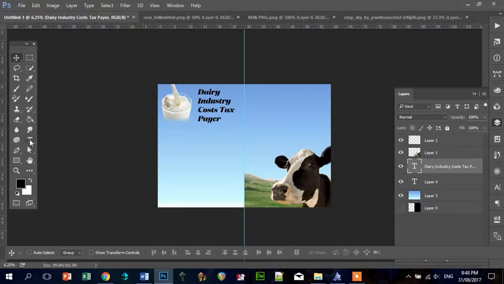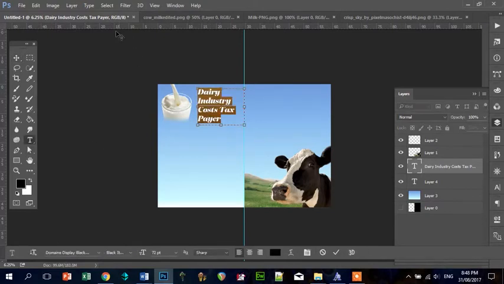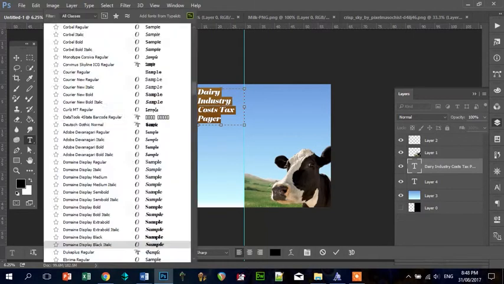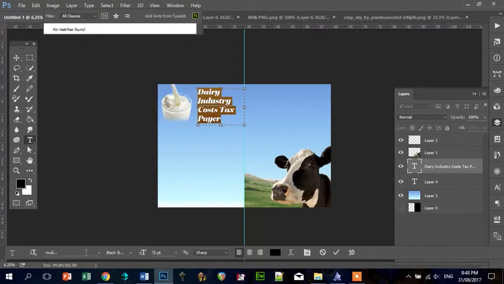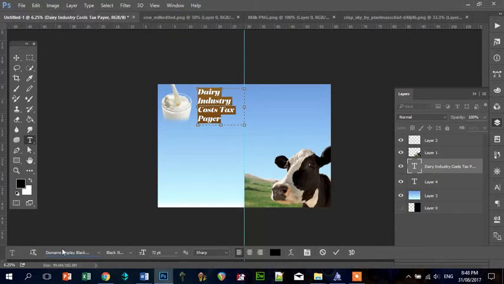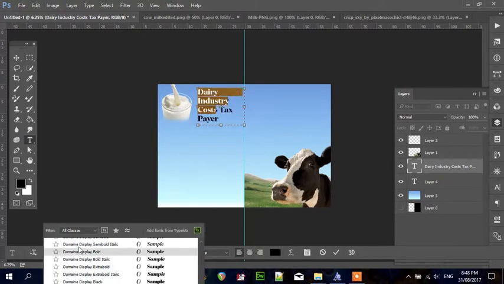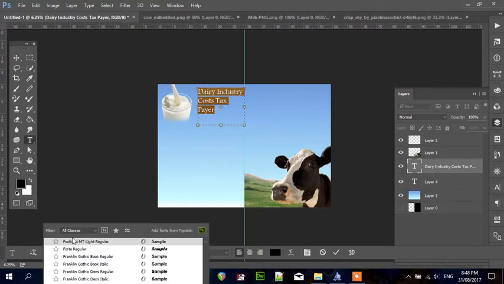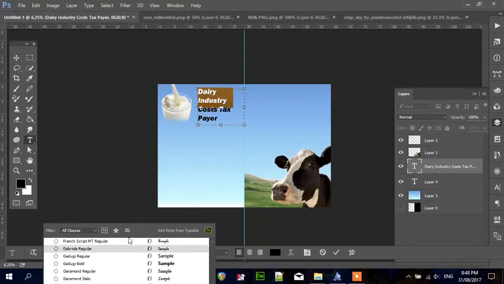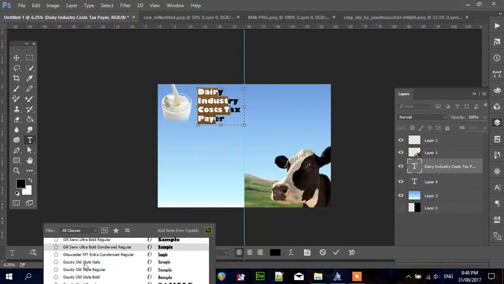All right. And then I want to select it all, and now I'm going to put it onto Mutant Supermodel. And the reason I want to do that, and that's another useful thing, is going through all the fonts you've already got. Some of them are definitely not fitting. Like, that looks just wrong. That looks too boring. The reason I'm going to go for the splatter is so that it looks like milk.